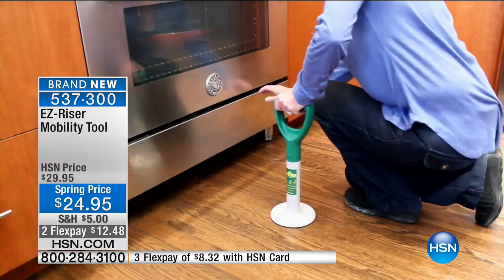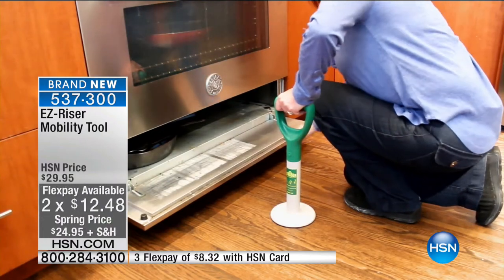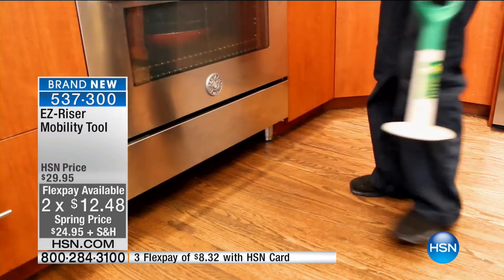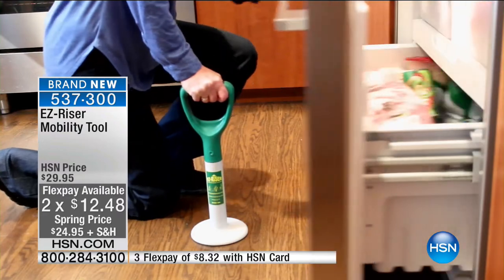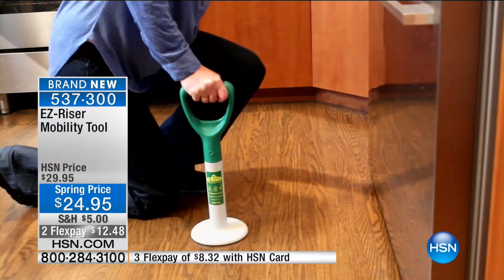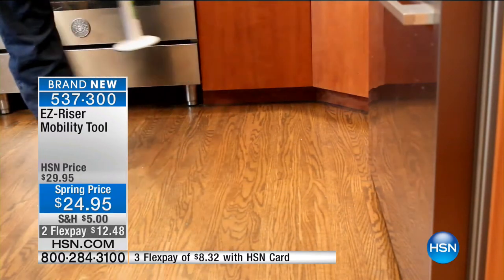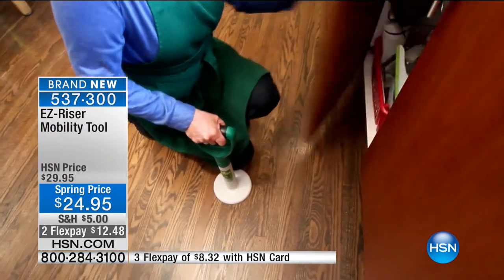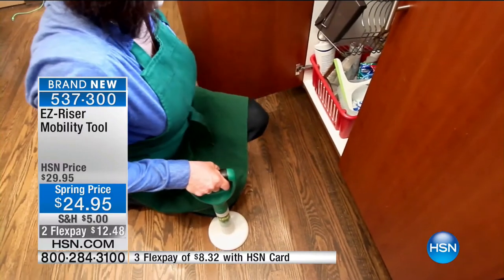She mentioned that freezer - do you have one of those refrigerators where the freezer's way down low? Every time you're looking for frozen food at home, you have to bend over or kneel down. So now you can get in and out of freezers and low cupboards. Maybe it's just to play a game with the grandchildren, to be with the baby on the floor, or kids playing a board game, or to hang out with the pets.